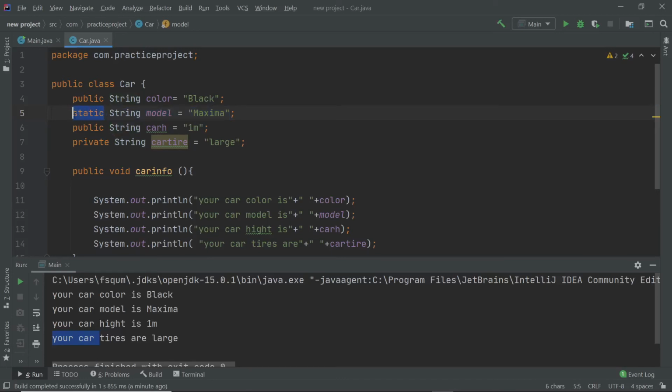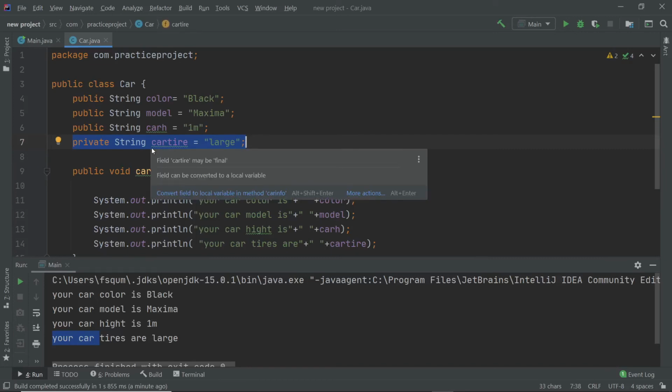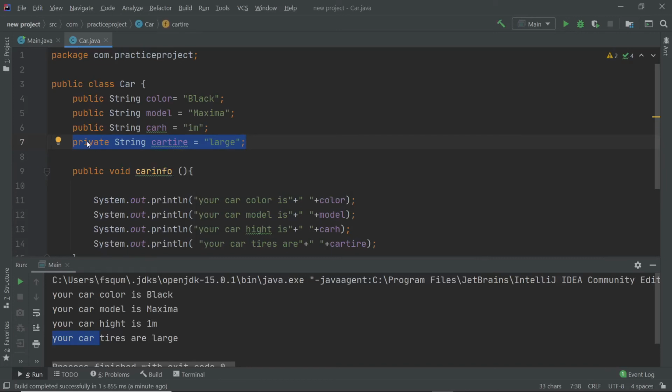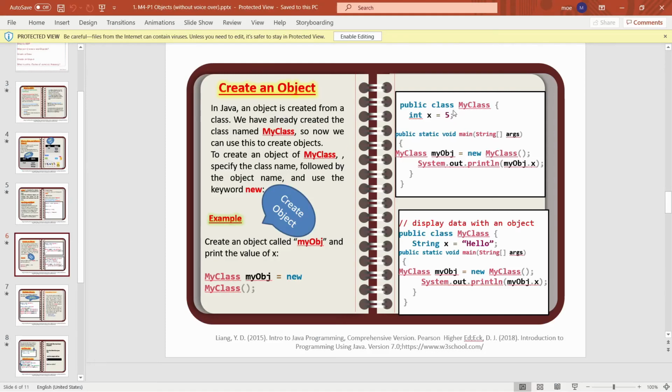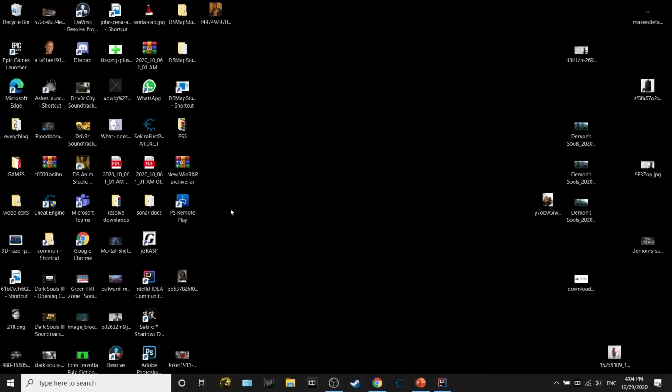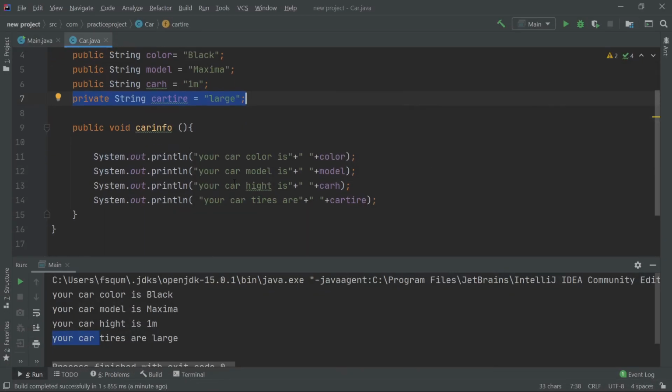But if you change a public attribute for one object, it will not change for other objects, and the private attributes do not change outside of the class. We can create an object, and we can change the information for any object that we want. So we can say System.out.println myObject.x. We can do that.